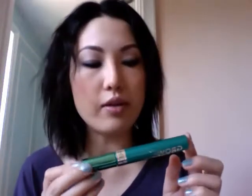It has a big brush. This is one of the newer mascaras, and it has a big brush, as you can see. It's pretty big compared to a normal drugstore brush. This is probably comparable. I don't currently have a Dior one to show you to compare, but it has a similarly large brush like that. Personally, I don't love this mascara, but I do have to say it's a lot better than a lot of the Revlon mascaras. I've had really bad luck with the Revlon mascaras, but this one is okay.